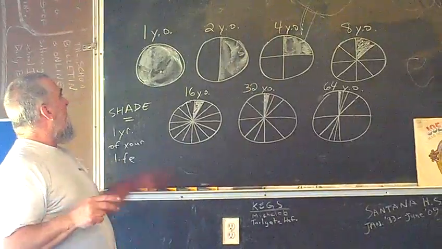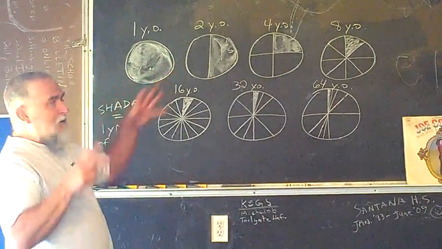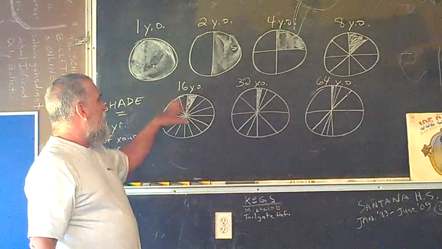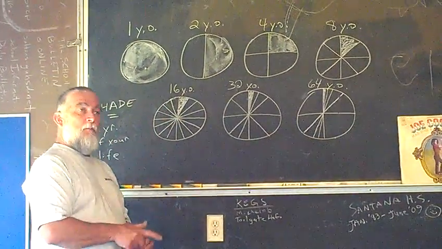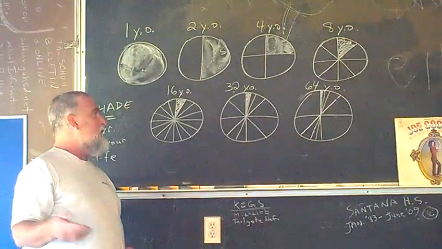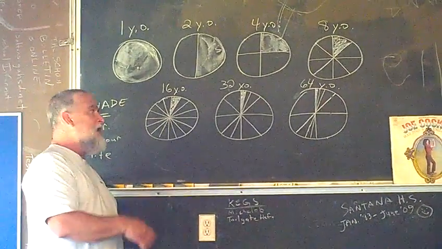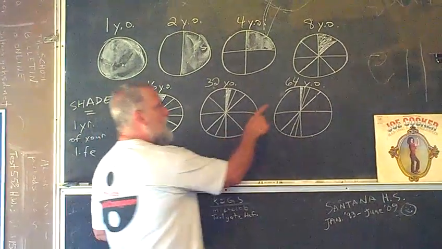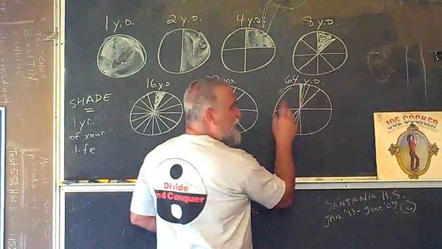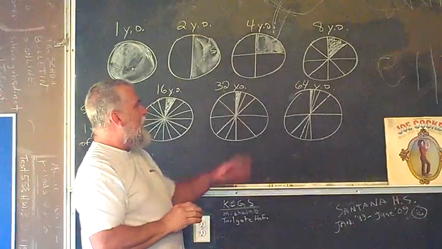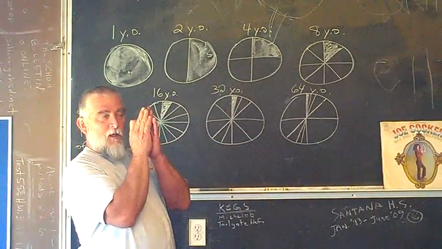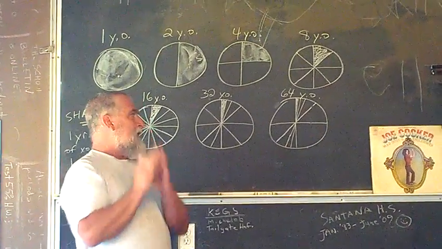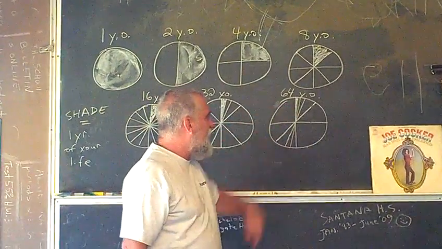So you can see, when you're younger, 1 year of your life is a bigger part of your life, whereas as you get older, you say, oh, what happened to my 20s? What happened to my 30s? What happened to my 40s? Oh, they're all gone. Then you're in your 50s and 60s, and time is going by like that. That's because 1 year of your life, if you think of it on a clock, would give you a good idea. When you're 60 years old, 1 year would be represented as like 1 minute. So you can see how tiny it is.